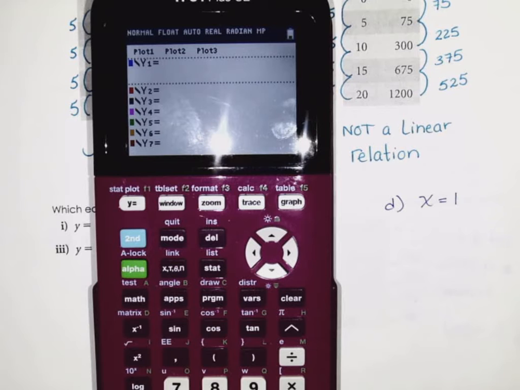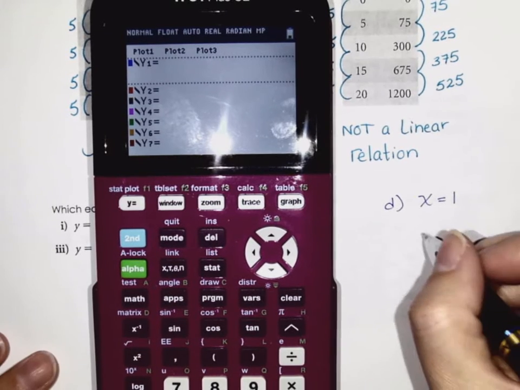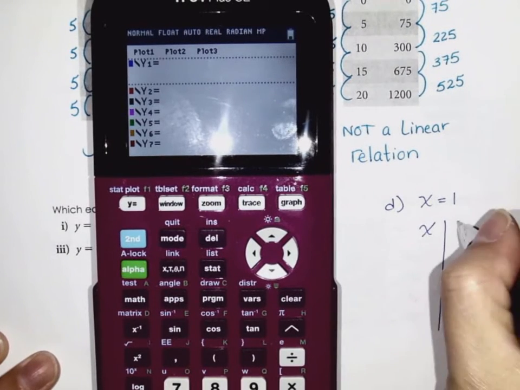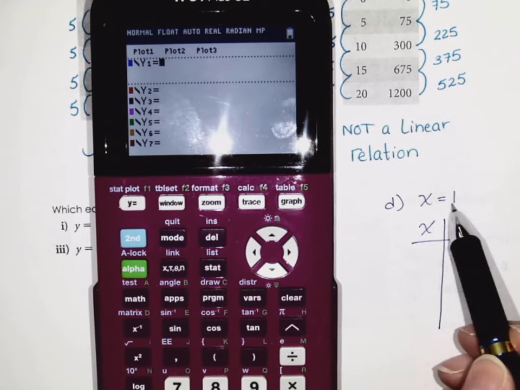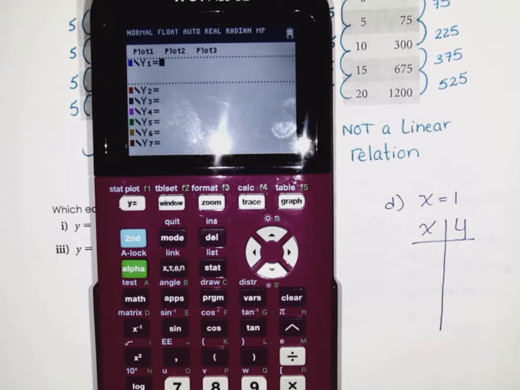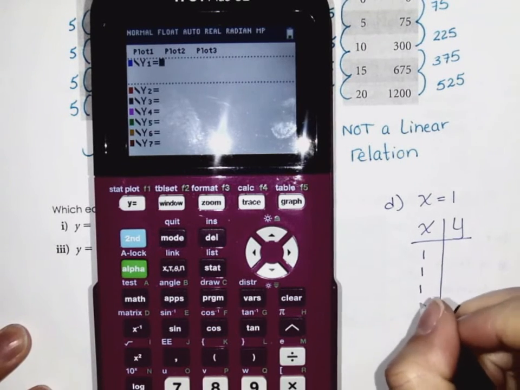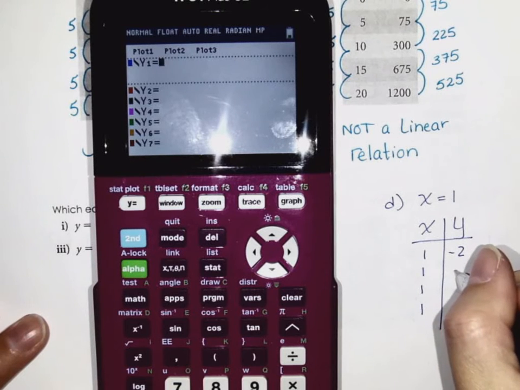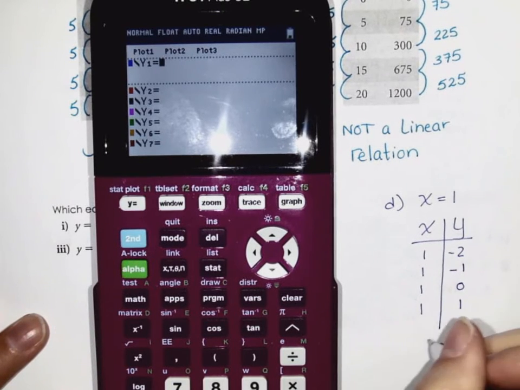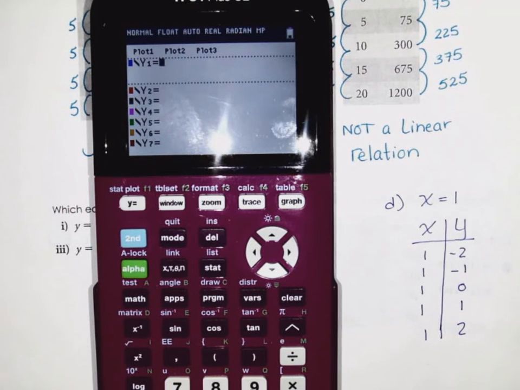So now we can use a table of values here. If I were to do a table of values, what are my x's? What does the equation say? X equals 1. So what are all my x values? 1. Does it matter what the y values are? No, it doesn't matter. Oh, I shouldn't have done that. I should add another 1 in there, just so I get 5 points.